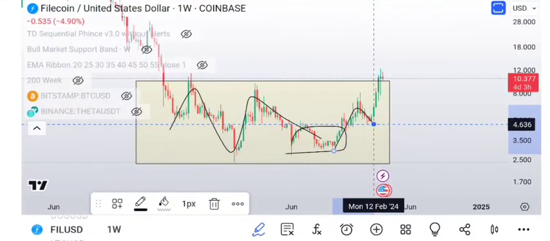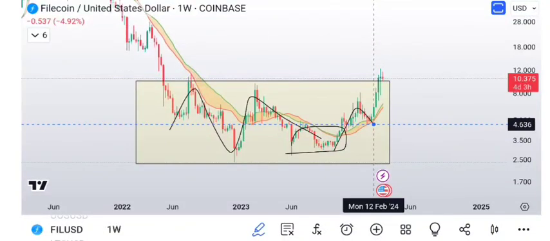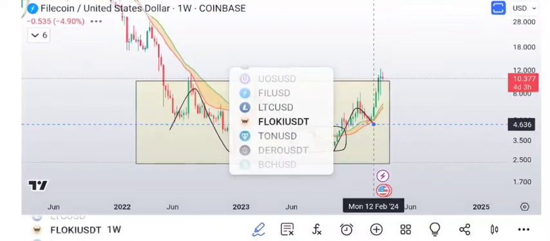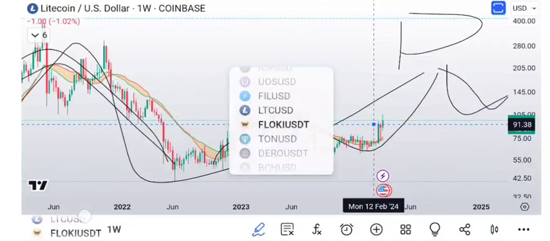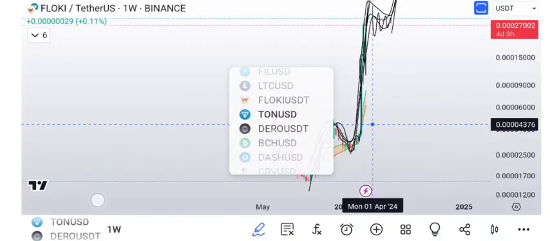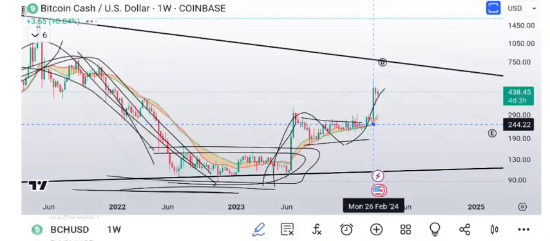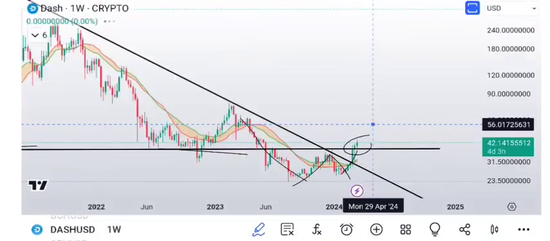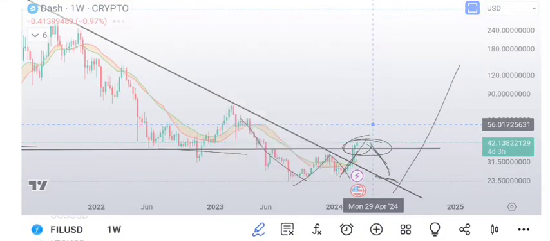Oh, I haven't even talked about the bull market support band on all of them. So I've just missed out on all of that. I was wondering something was missing. Dang it. But anyway, Litecoin. Where's Litecoin's bull market support band? Just curious. It is above it. I know that one is above it. What about Dash? Dash is above it. Bitcoin Cash, I think they're all above it. So that's good. So go back to Filecoin.